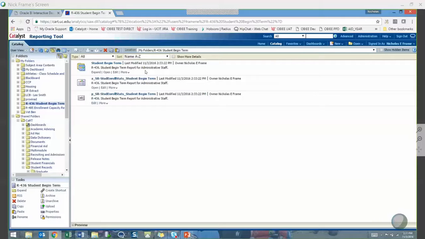One thing, and we talk about this a little bit in the advanced training, this is important when you're talking about dashboards, in order to make the dashboard work the way it's supposed to. So this icon here indicates it's a dashboard. This one is an analysis, and that is the prompt. And you can see we've also named them so that an analysis starts with an A and a prompt starts with a P.